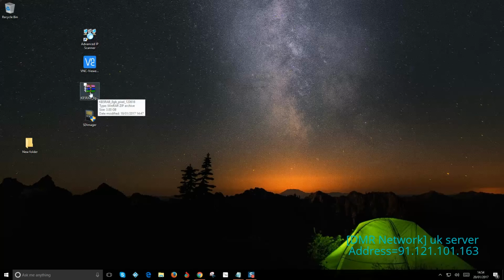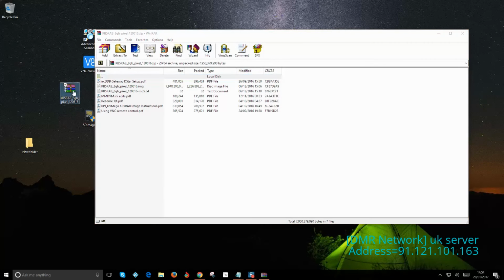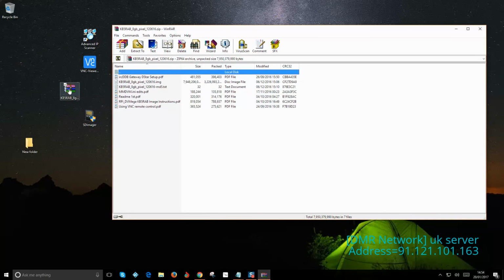Right, now what we need to do is unzip the KB5 image. Okay, so just double click on the KB5 image and we need to extract. So these are all the files that are inside the zip folder, so we need to extract to.